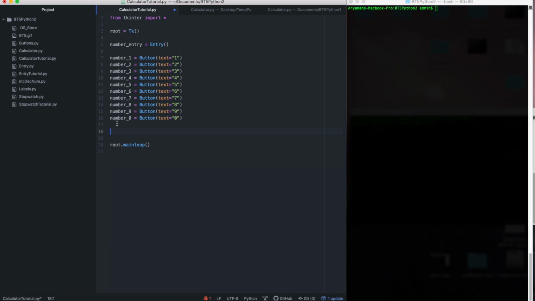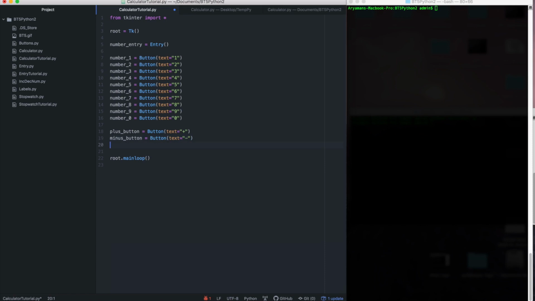And now let's make the plus button, minus button, and the equals button. Plus button is equal to button, and then text is equal to the plus sign. Then minus button is equal to button. Oops. Text is equal to minus.